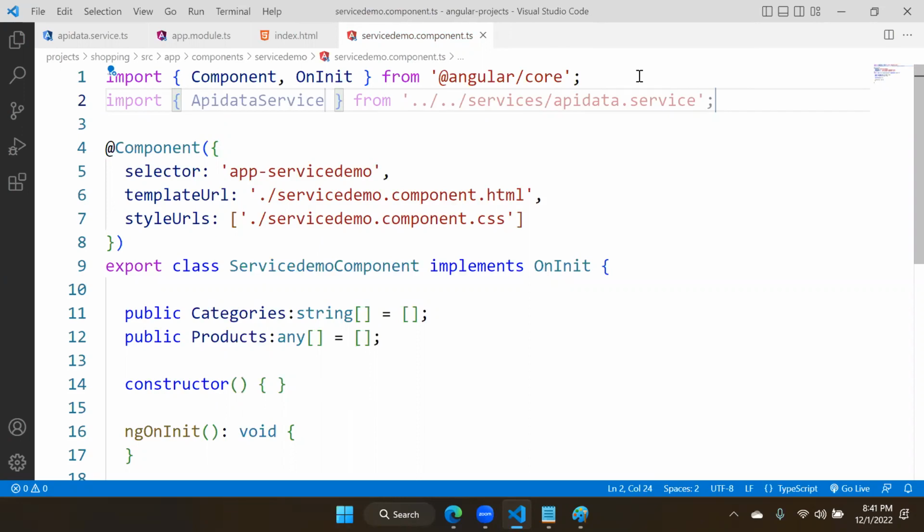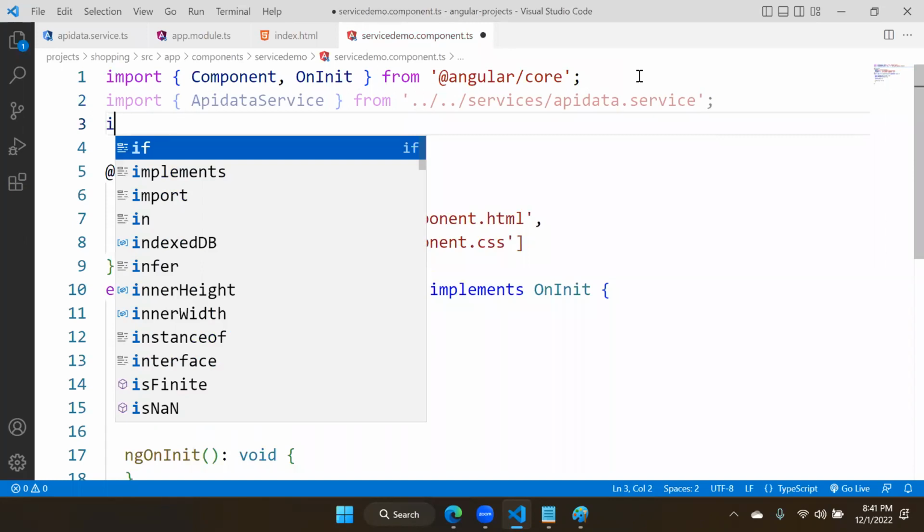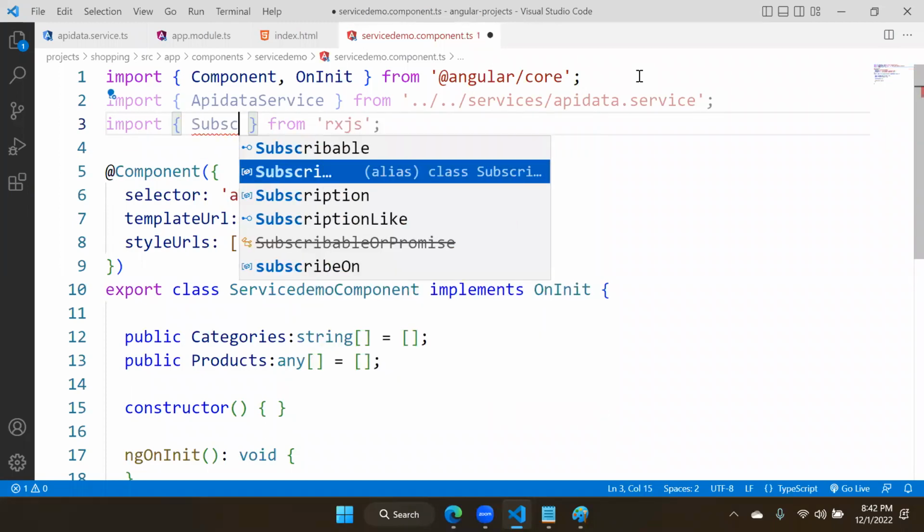Then who can collect that data coming from the observable? They need a subscriber. That means here you have to import a subscriber from RxJS.